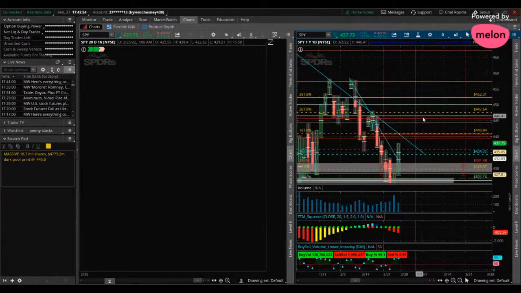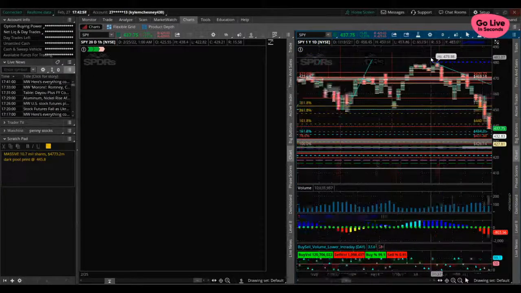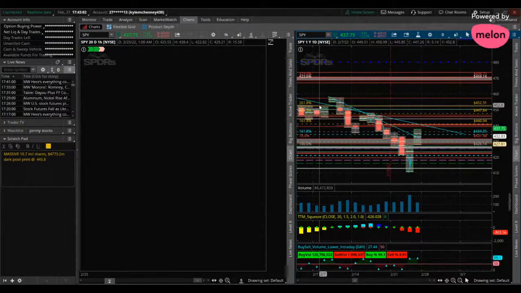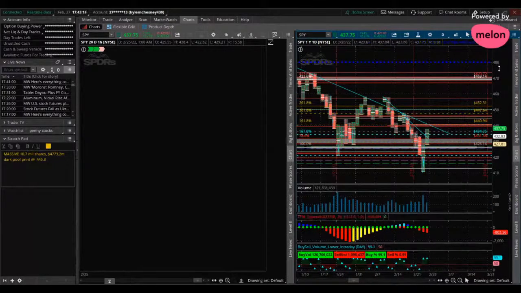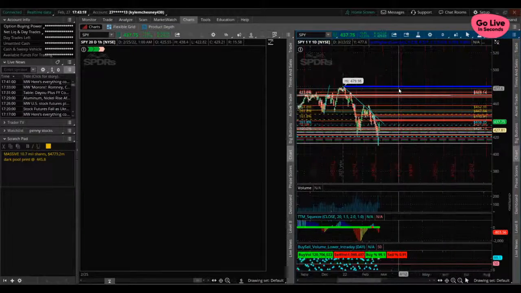If we can manage to break that dark pool level, then we could see a massive bull run to potential new highs. That would be my guess to occur. But with everything that's been going on, that's just something I'm going to be keeping my eye out for. Especially with how strong this dump was, I think it was a perfect dump for the next bull run. It's exactly what we needed.